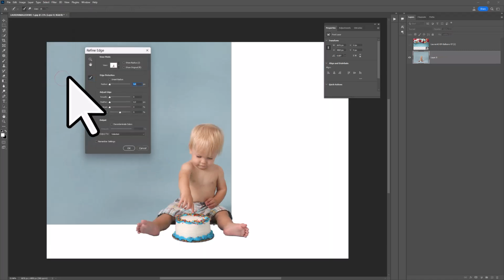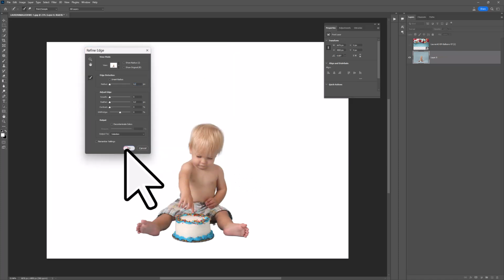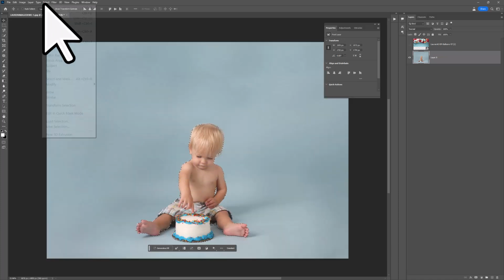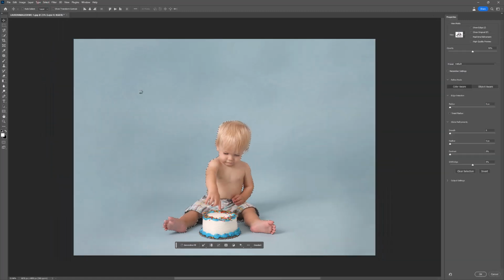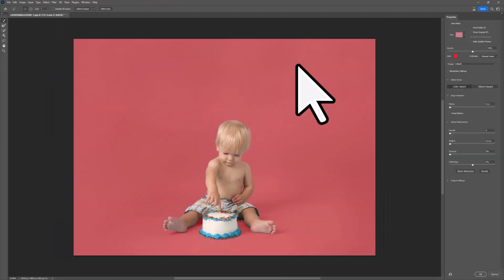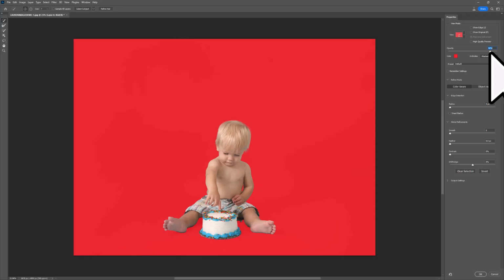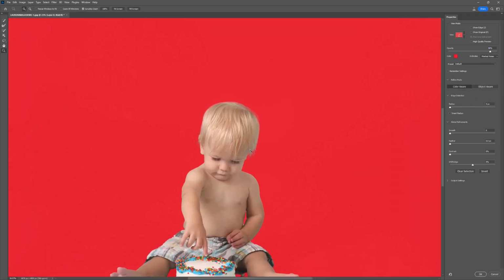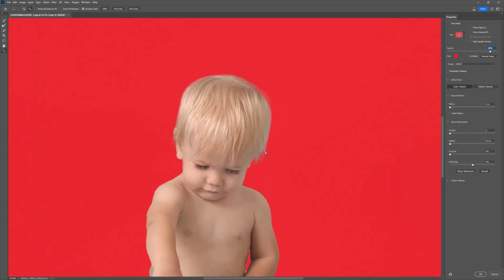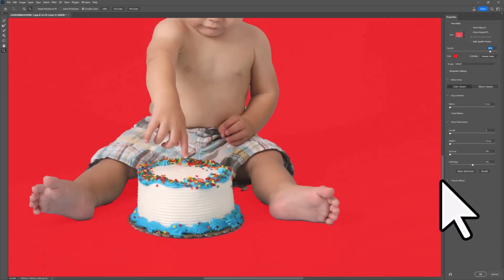If you're on an old version of Photoshop, it will come up with this window where you can use this brush to come around the hair a little bit to refine that selection. If you're on Photoshop Creative Cloud, Select and Mask will look a little bit like this. It will open up a whole new window. I have my view mode on Overlay on red, just so we can see where the cutout is. So make sure all those areas that you need selecting are actually selected here.